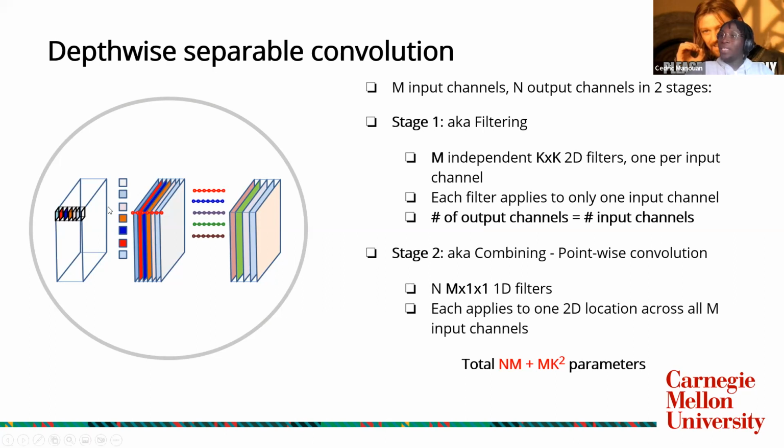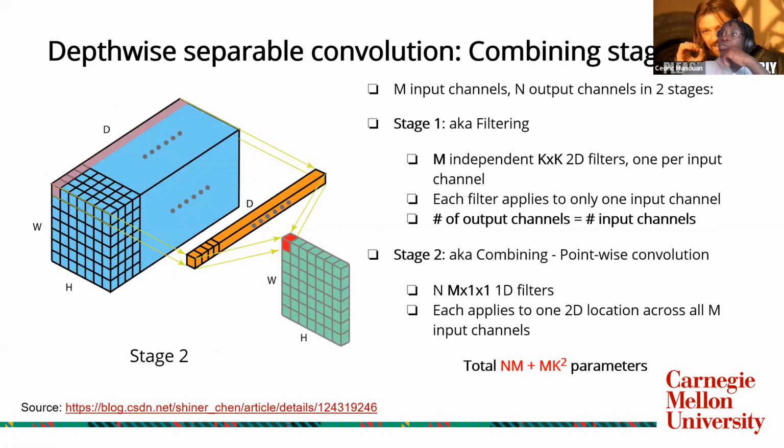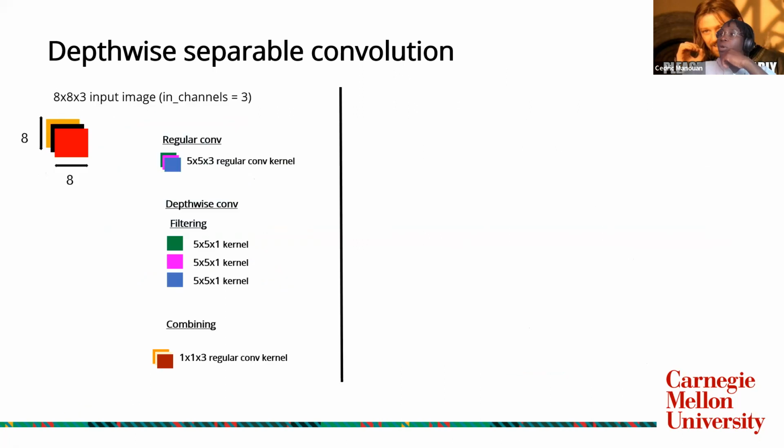For any given channel, you use one single filter or one single kernel for this particular image channel. After you perform this operation, you have to generate this output map, and this is done using a 1 by 1 by m, which is the number of channels that you have. Using this operation, you have fewer operations to perform. So let's go into this quick example.